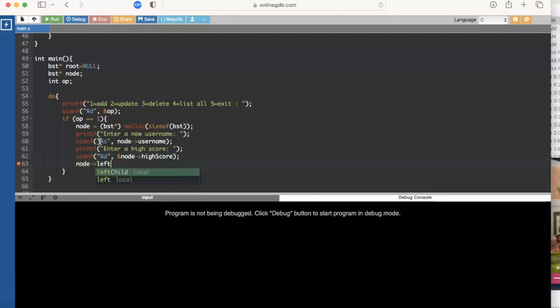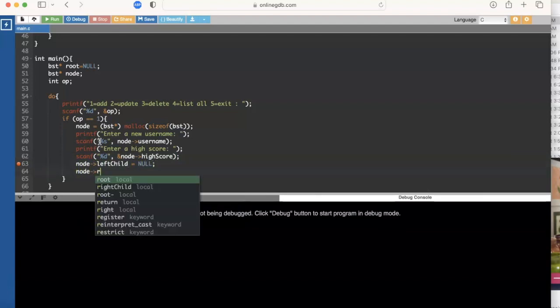We'll have the left child and the right child start out as null. We'll update the pointers in the add function if we need to.